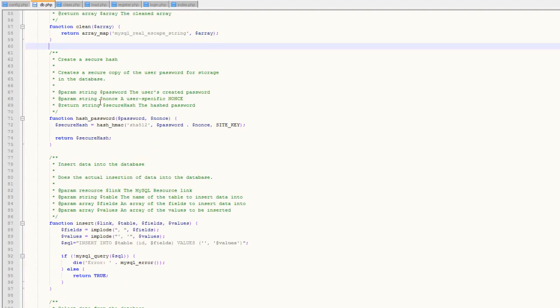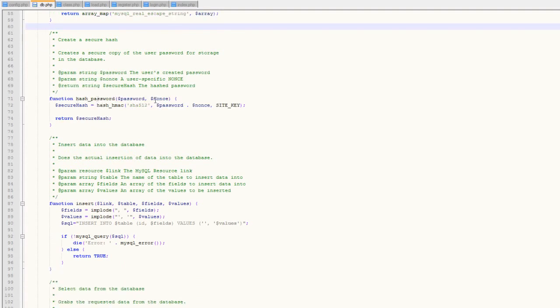All right, so creating a secure hash. This is something we talked a lot about, and so we've created a function that will do that for us. This hash password function: you pass the password that you want to hash, and you pass in the nonce that you want to hash it with. We'll talk about that in a minute. Essentially, it runs it through this function called hash_hmac, and we're using SHA-512, one of the more secure ones that you can use. Again, we're hashing the password, so we have the password plus the nonce plus our site key. So we're actually using two different salts to hash this password, and one, as you'll see, is particular to the user when they submit, not only the user but the time that they submitted as well. And then we have our site key that we talked about. And again, this returns the secure hash.